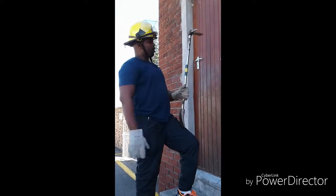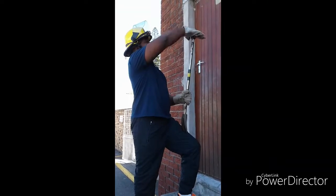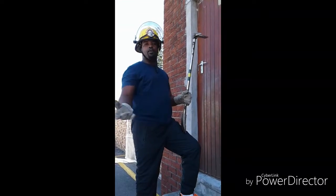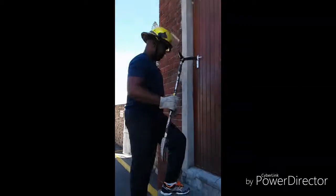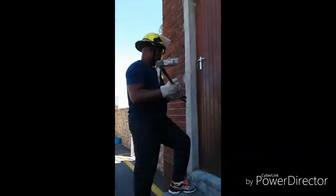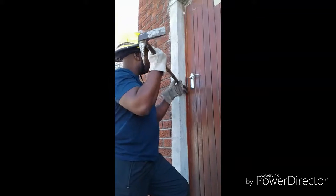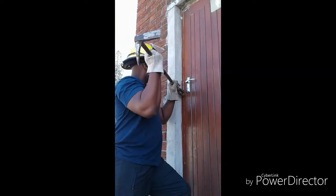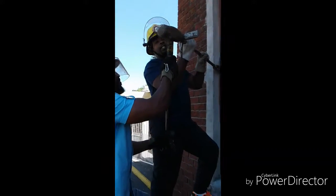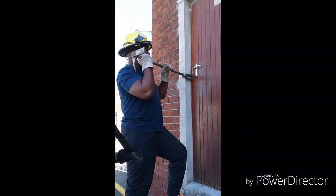You can also use this Helican tool just to support — to prop a bonnet on a car when it's burning or you are working on it. This is how you use the Helican tool. You use this side to open the door. What you do, you put it in between the door and the frame, and then your partner will hit here on the back just to force it, and then you pull it open.